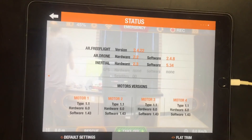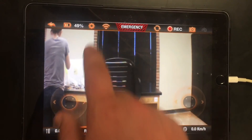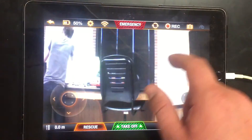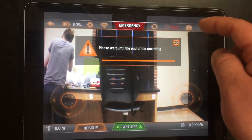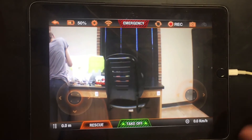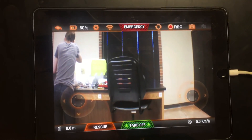These are just the specs of your basic drone. When you click on the WiFi setting, it just tells you how much is there. This flips the camera like I said before, and then we can just record a simple video. And when you click on the camera button, it just takes a simple picture of whatever you're looking at. And those are the simple controls of the AR Drone 2.0.